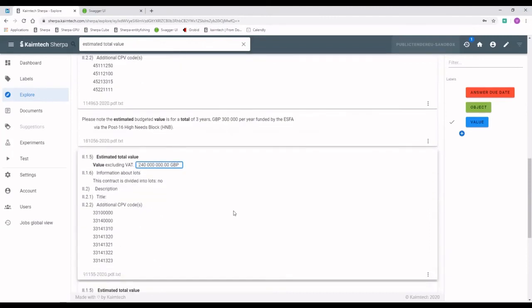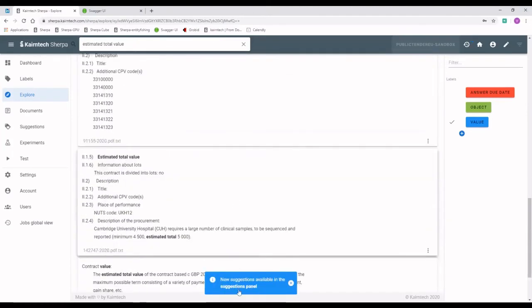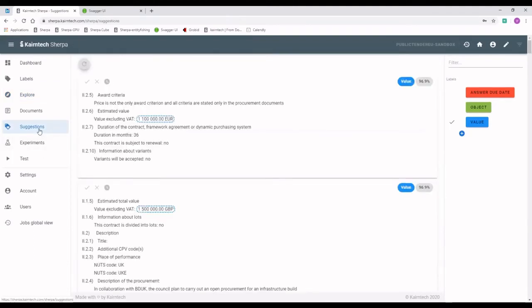Okay, so in a few seconds we will have a pop-up that you see here that recommends me to go in the suggestion view here. And here the view is a bit different. It is some candidates that my system, my very first model, has found, and that I have to validate or invalidate.